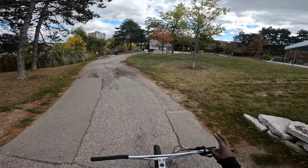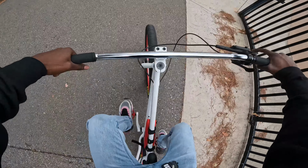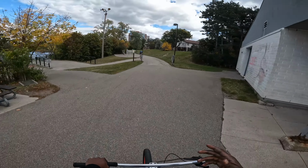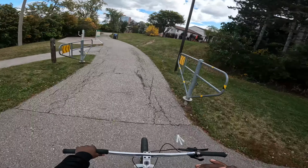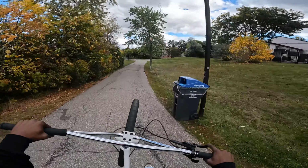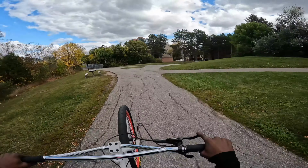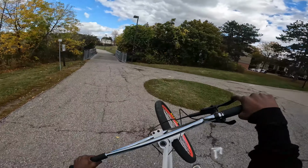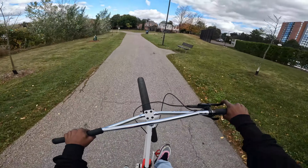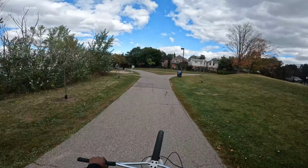If you feel like your balance is getting thrown off side to side, you've got to keep those feet moving. So one, two, three, pop it up, hit the brake. It's okay to hit the brake and have it drop, but you just have to get used to hitting it lighter and pedaling through your brakes. Just watch my brake finger, because it doesn't look like I'm hitting the brake. It's just once you're in that balance point. You're in that balance point, you know?